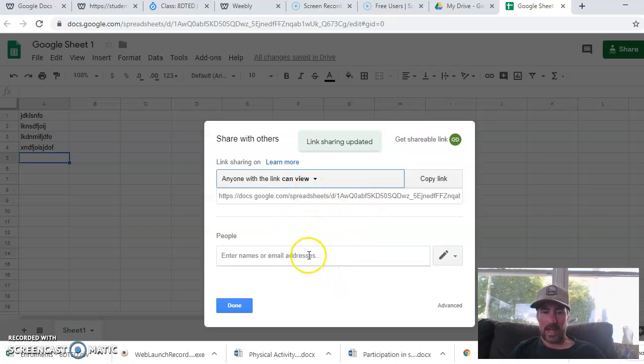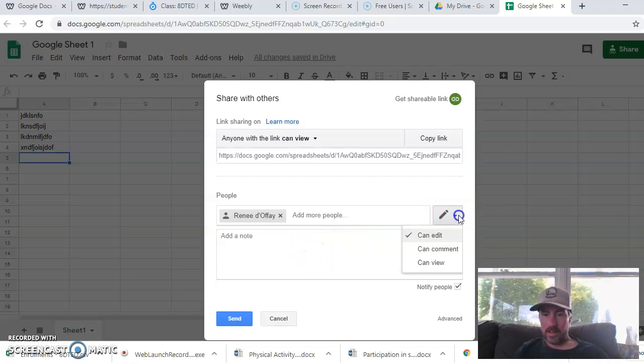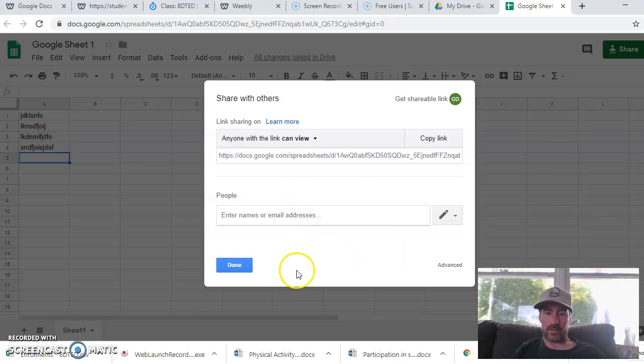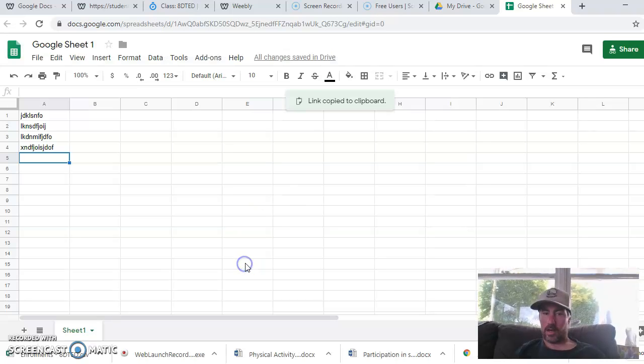Now, you can do that by sharing the link, or you can do that, as I said, by adding people directly. For example, I'll just add my wife for the moment, and if I click on that pen, you can see here she can edit it. So you can even have the link for people who can only view it, and then add people directly using their Google account, and then they can edit it. So you've got a couple of different options that you can work with there in order to share documents and collaborate on them. Okay, so I've just got it so that anyone with the link can view, and then I'm going to copy the link to my clipboard. I'm going to click done.